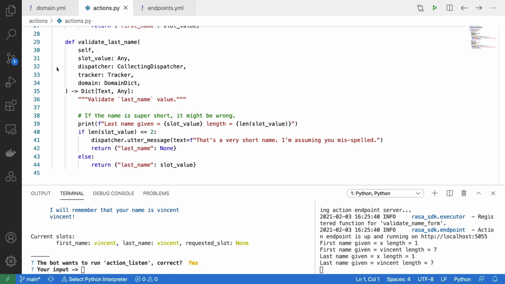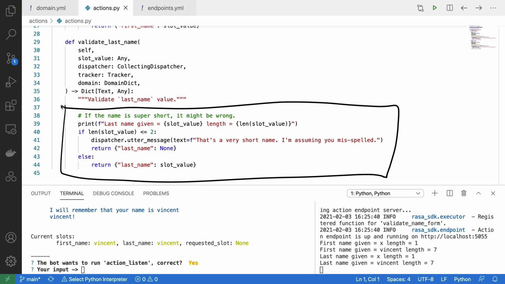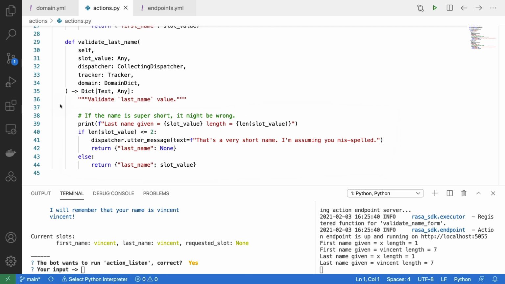So there you have it. You're able to use custom Python code to validate incoming data, and that's nice because that allows you to maybe connect to a database here to confirm whether or not what you're receiving is indeed correct. The way that you handle these validations typically depends a lot on your specific use case, but it's nice to know that you can be as flexible as you like.